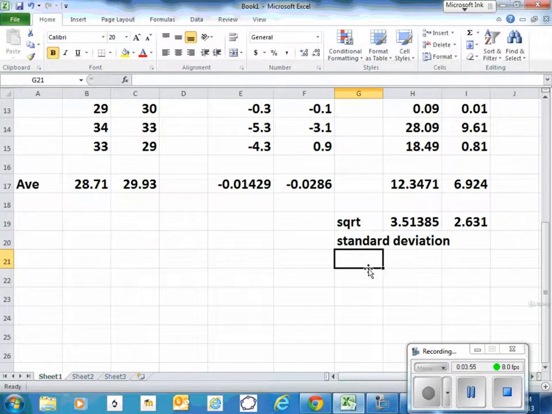So that tells us that the data, the driving speeds for the men is spread out more. It's spread out over 3.5 for a standard deviation compared to a standard deviation of 2.6. And we'll show some histograms later that help us see that data, but just would like you to calculate the standard deviation first.